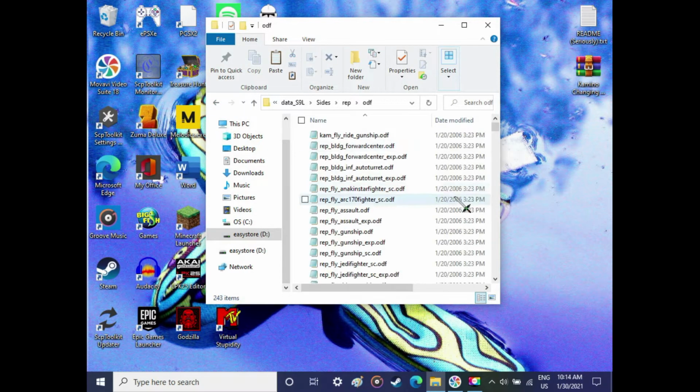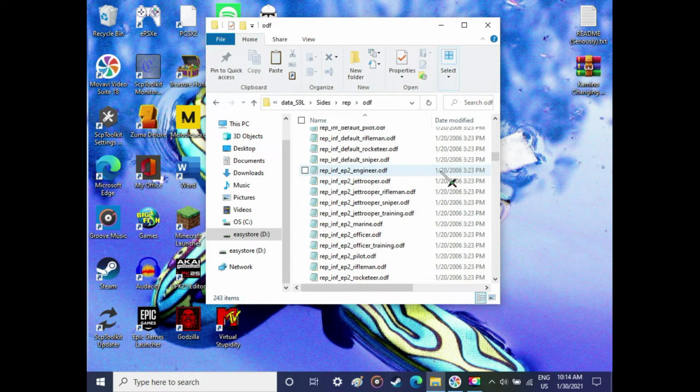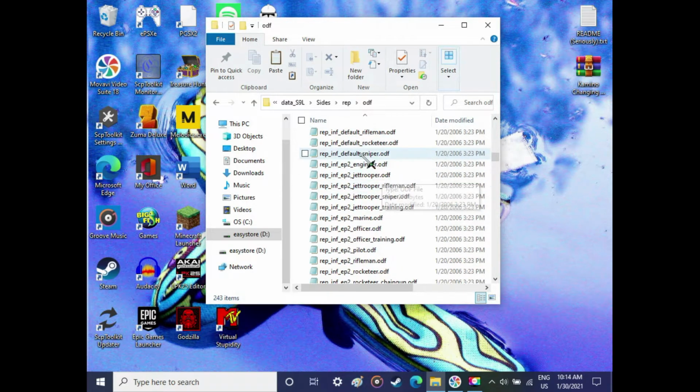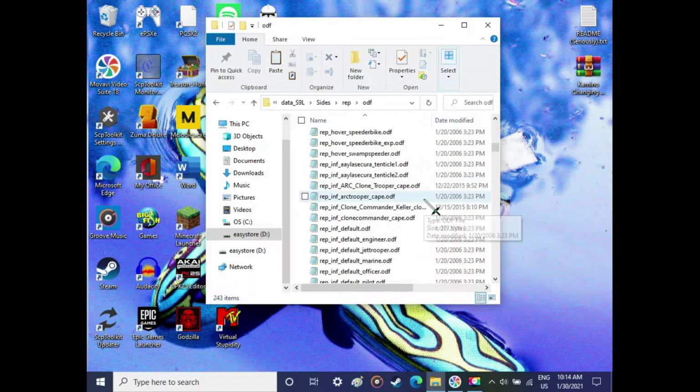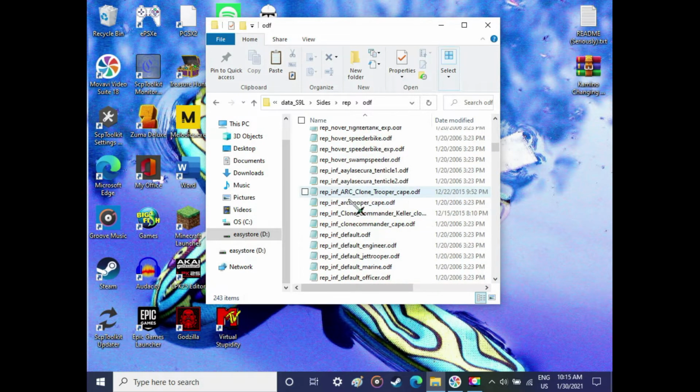Now the ODF folder, these are all of the units themselves. Here is, oh yeah, I might as well go over how files are named. Rep is the team. Hero is the class.